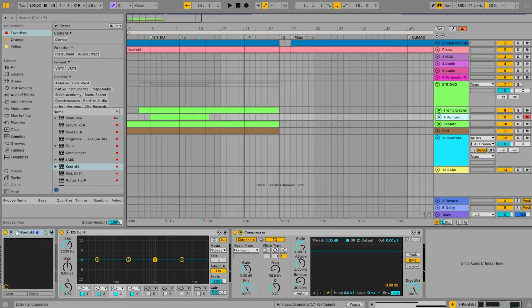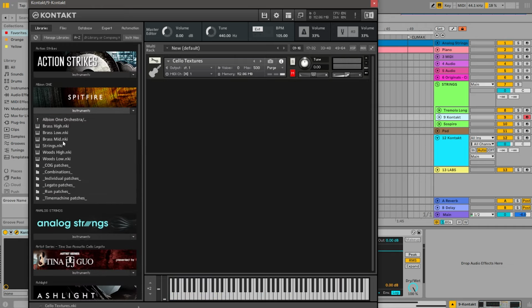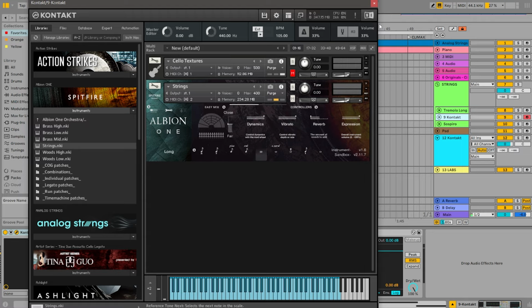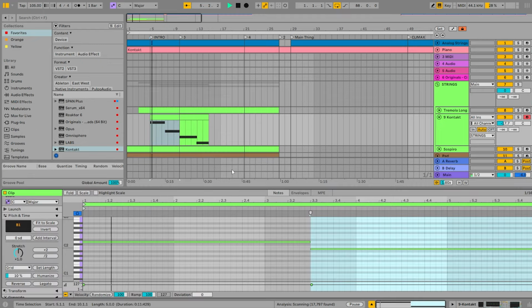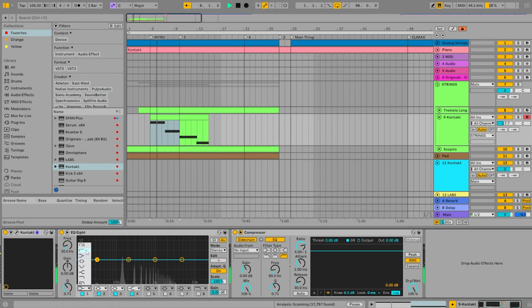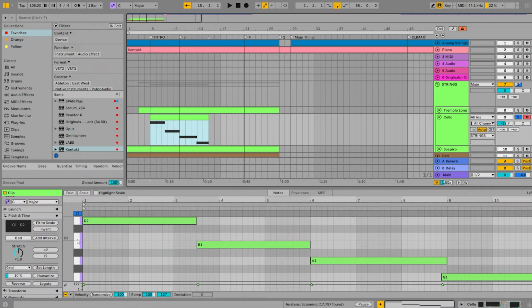Maybe it's too much, I think. So I'm just gonna switch it for basically the basic brass, not brass, bass. Let's go the strings here. Solution faster. Cello guy, let's make it more realistic.